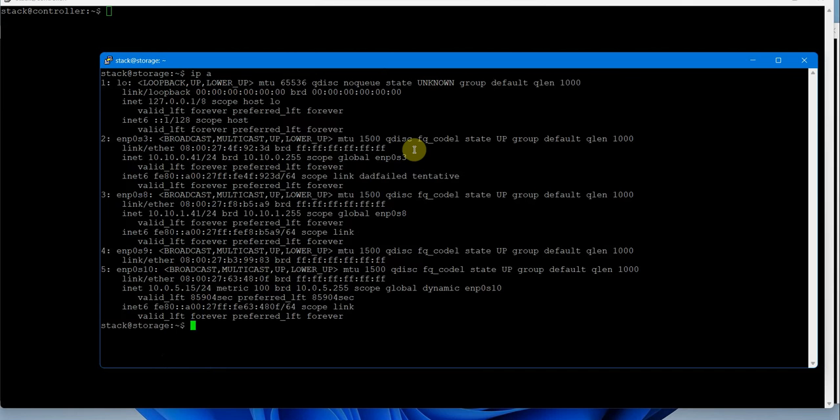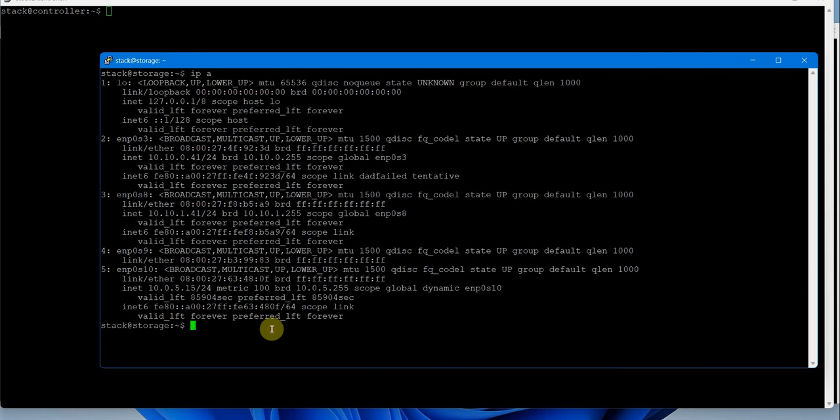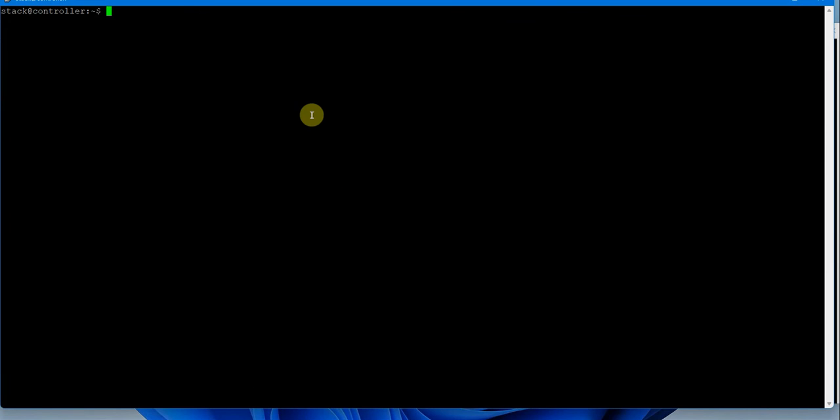As you have seen, the first IP address is for host based authentication. This IP address is where my OpenStack dashboard, the web console, will be available. Not using this one, this is the storage machine, but the IP address of the controller machine. This is the internal network, the IP address of the storage machine, which will be used for internal API connectivity. This will be the provider network, which will be used by OpenStack, and this is the NAT based IP address. All the machines have the same IP address settings.